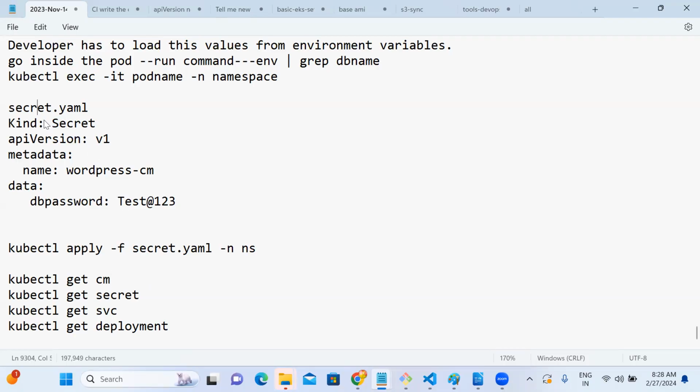Here, when you make a YAML, you wrote test123 or something, right? After deployment of this YAML, this secret, if you check in the cluster, right, it will get encoded, base64 encoded.